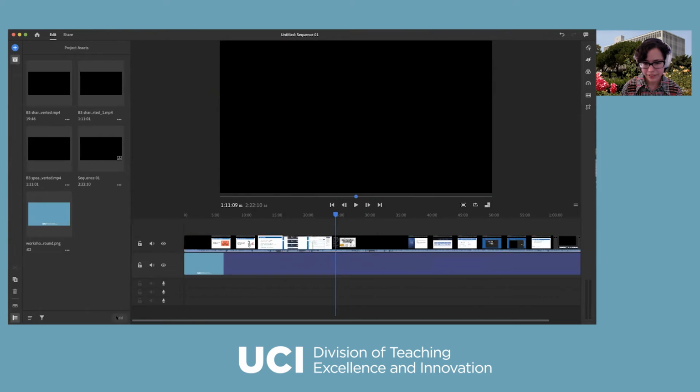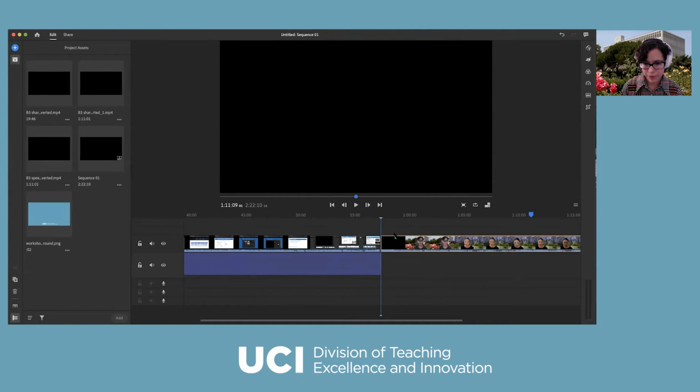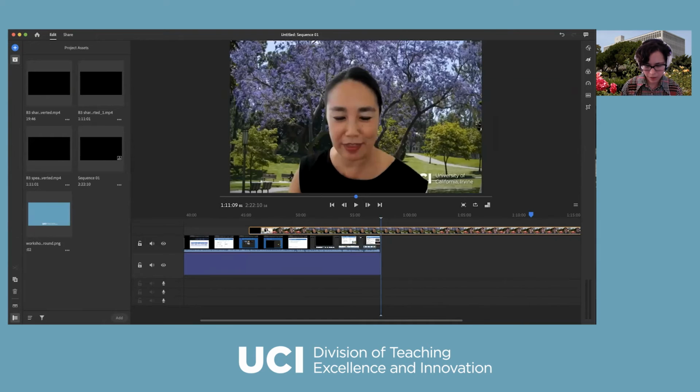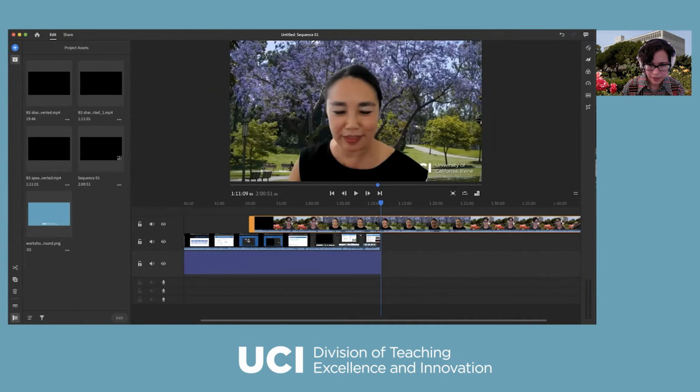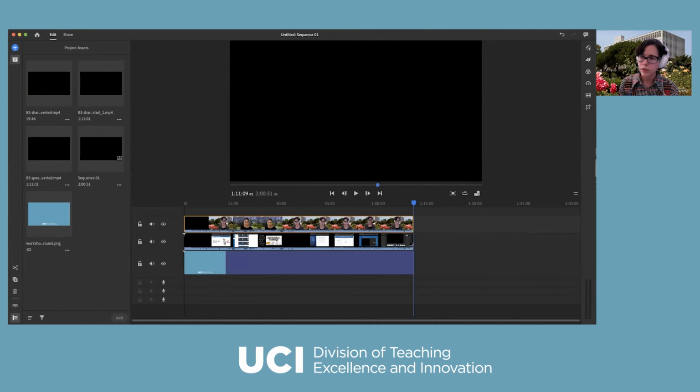So let's add that, because it wants to add it to V1, but I'm going to pull that up another one, and now it's already created a new track. And I can just drag it over. Let me zoom out and drag it over here. And again, the nice thing, if you have Zoom record these different video tracks, they're still going to be exactly the same length. So when you put one on top of the other, they'll be perfectly synced.